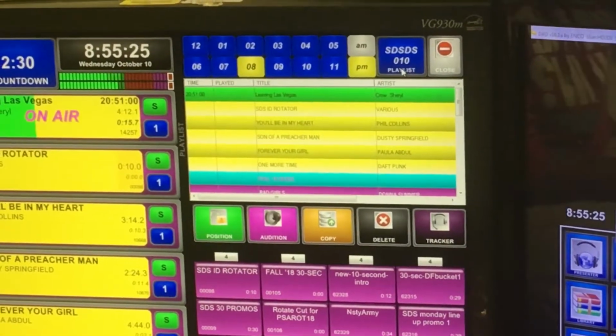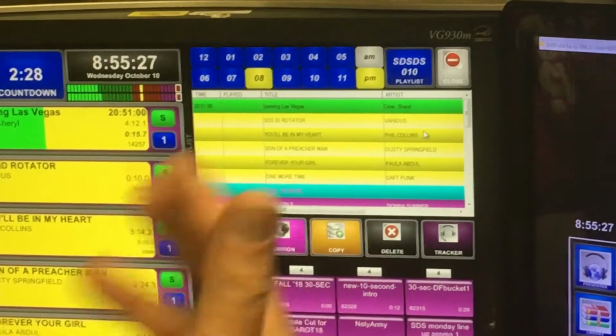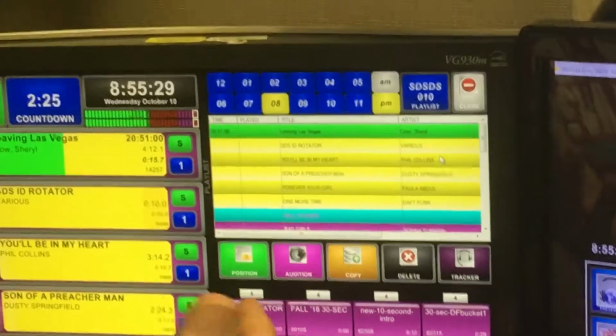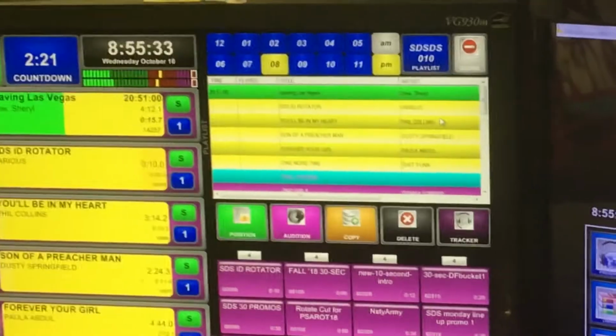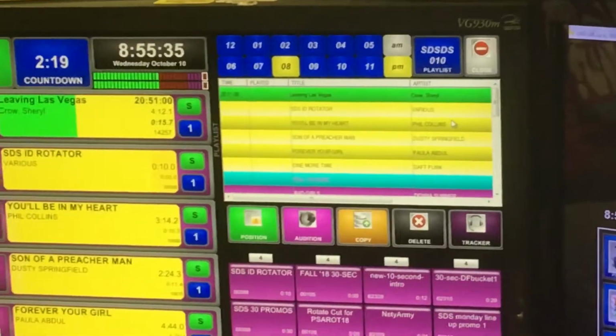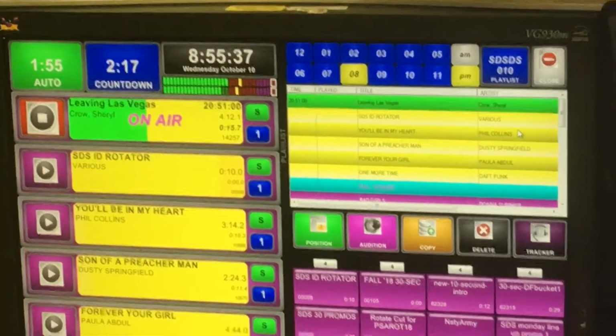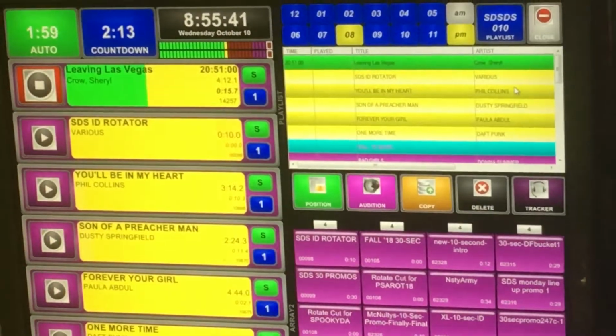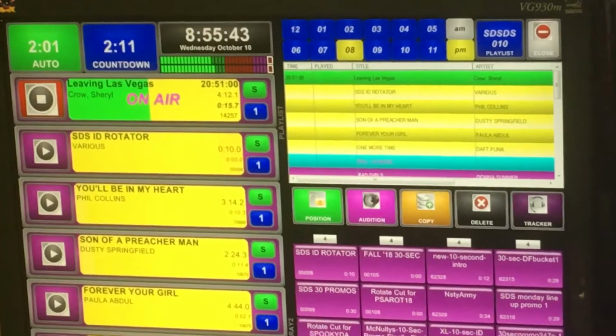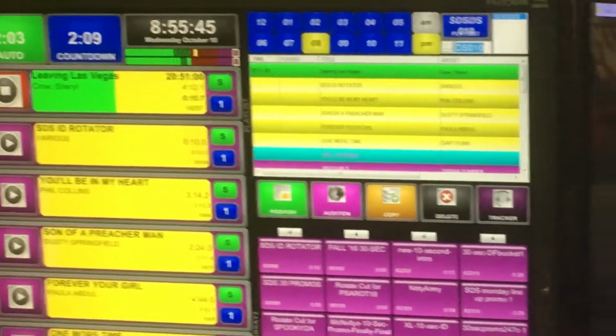Now, I'm going to unload this playlist and put back the playlist at the same point that I was. This playlist that I'm putting in is going to start right at the top because it's my playlist, right? When we reload what's called the unattended playlist, we have to get it to the time of day. The time of day currently is 8:55. So I want to go ahead and get the 1010 playlist in here.